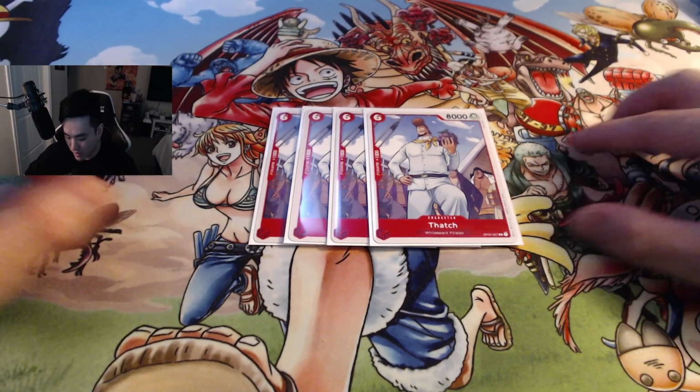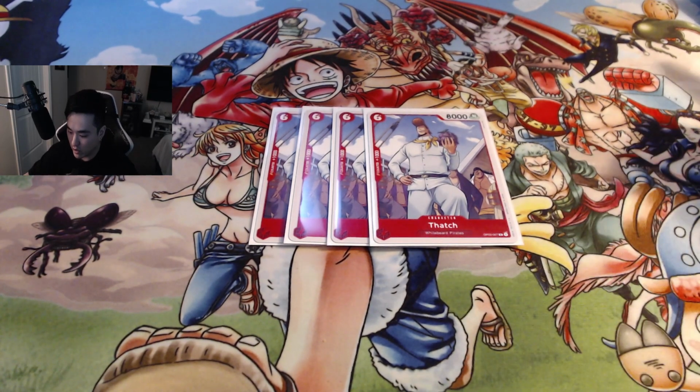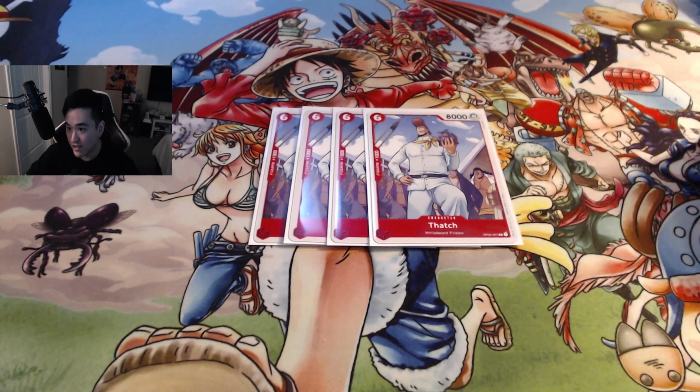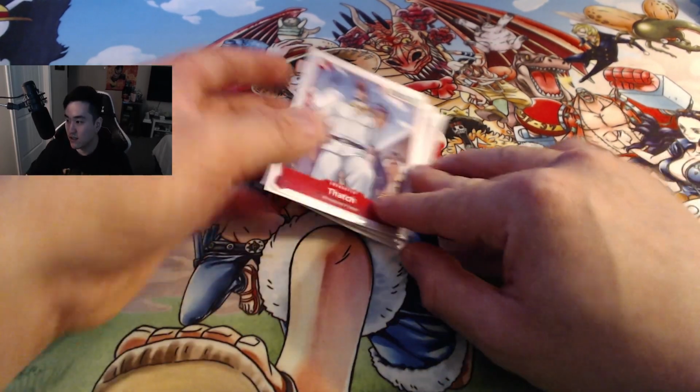Because why would you swing into an 8k when you can swing into a 6k leader when, let's say I'm at 0 life and you want to get as many cards out of my hand as possible? You're not going to swing into the 8k, you're going to swing into my leader to make me discard as many as you can. So this card basically just protects itself. It is a fantastic card.